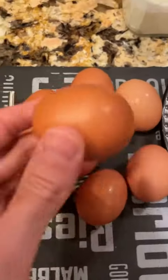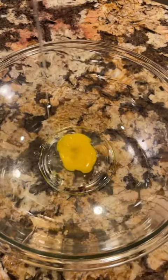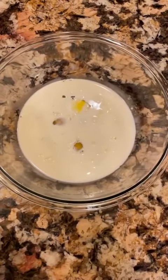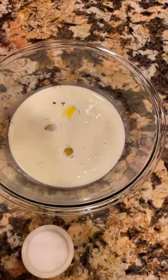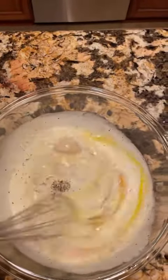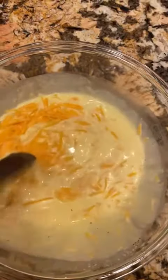Next, it's time to crack some eggs. I'm using pasture-raised organic, just because I think happy chickens make better eggs. You want to crack eight of those in your bowl. Next, add one cup of heavy cream, and of course, a little salt and a little pepper. Next, we're going to grab our whisk and roll all this together until the yolks break.